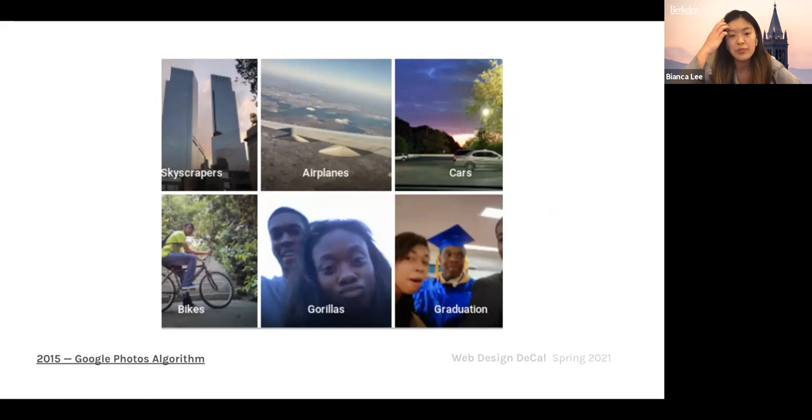It showed that they probably only tested their algorithm with a non-diverse test group, and that's really bad. If you're interested in this type of stuff, you can take a look at this book called Algorithms of Oppression by Sophia Noble, I believe. The book is definitely called Algorithms of Oppression, and it talks about tech not caring about diversity and stuff.